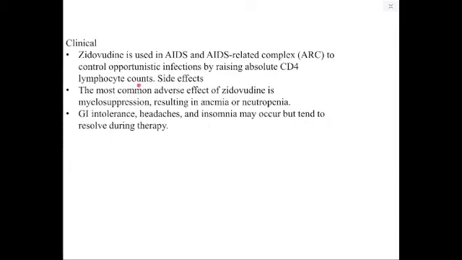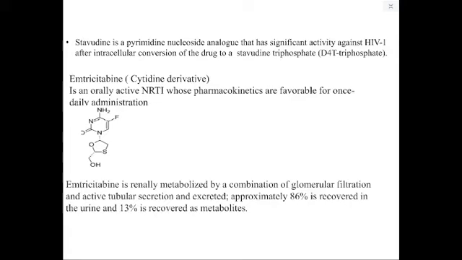Zidovudine is used, of course, in AIDS and AIDS-related complex to control opportunistic infections by raising absolute CD4 lymphocyte counts. The most common adverse effect of zidovudine is myelosuppression, resulting in anemia. I think even this we discussed. GI intolerance, headaches, and insomnia tend to resolve during therapy. So, of course, these drugs will also have their own side effects.